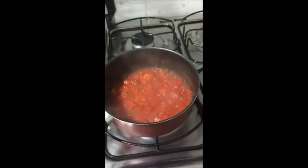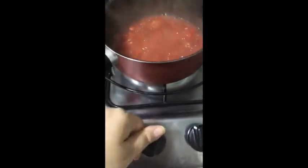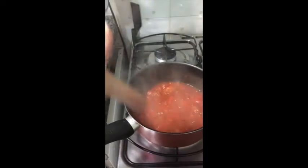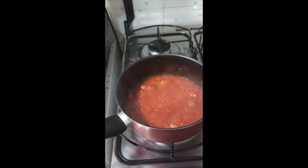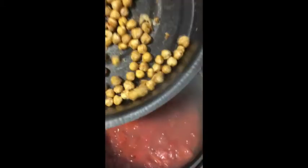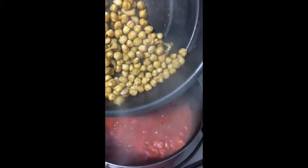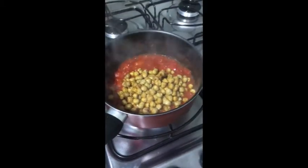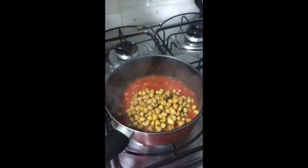So the peppers and tomatoes are boiling. I'm going to reduce the heat so it simmers, and now I'm going to add the chickpeas. Let's see if I can do this without making a mess. There you go. And then I'm going to stir that together, let it simmer for a little bit, and then when the potatoes are done, I'm going to top them.